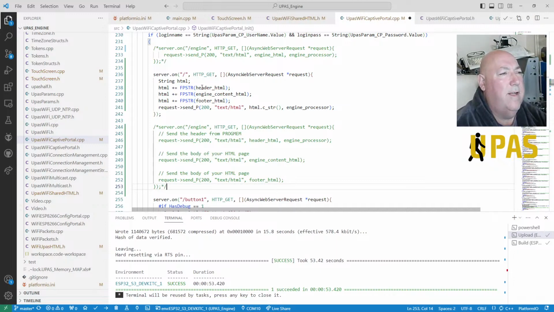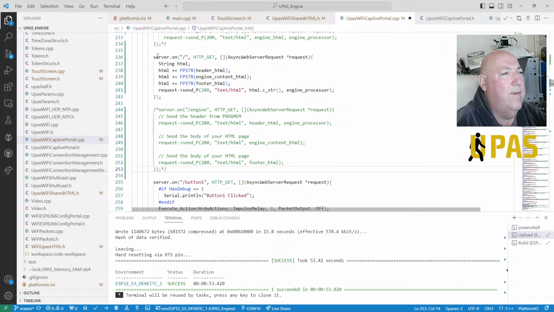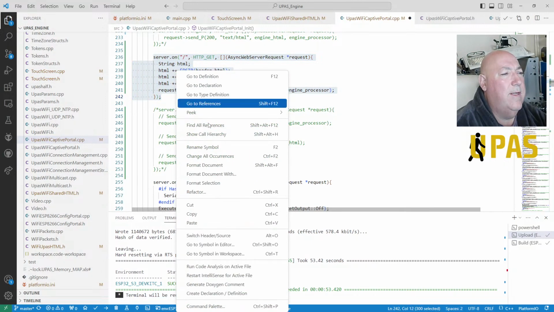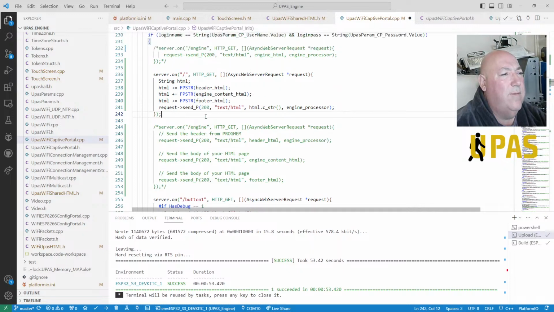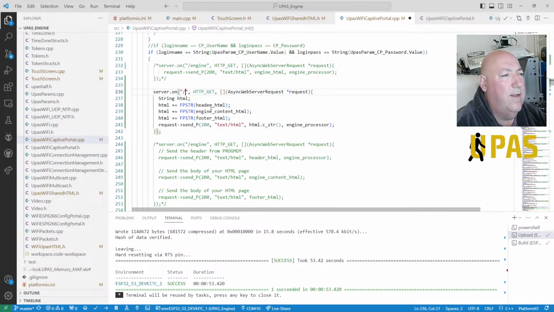So we've got our header, yeah. We've got our engine content, yeah. Footer. Yeah, it's all the same anyway, isn't it? Yeah, that's it. It's done. So we've got that bit there. Let's just copy that again. Oh, hang on. There's the only bit that's wrong. That engine, that has to say engine. Okay, so it has to say engine. Yeah, and everything else is correct.